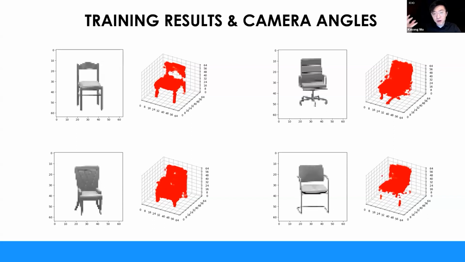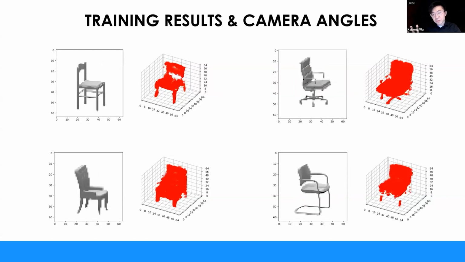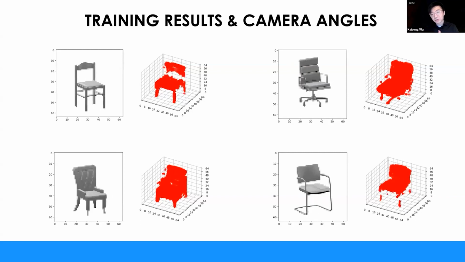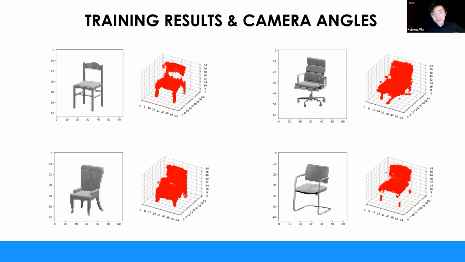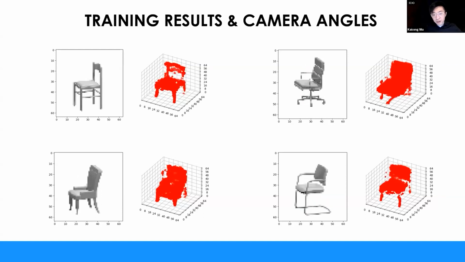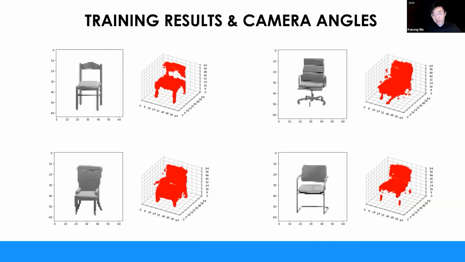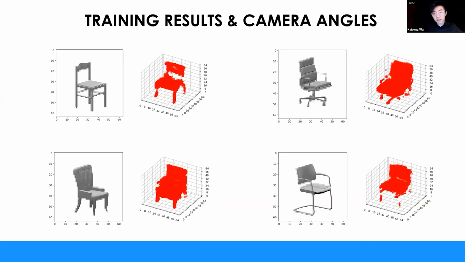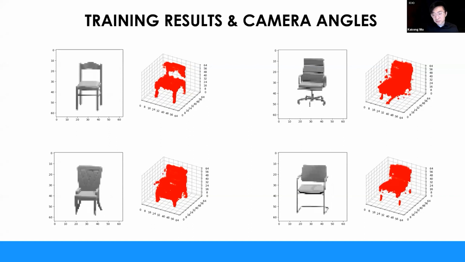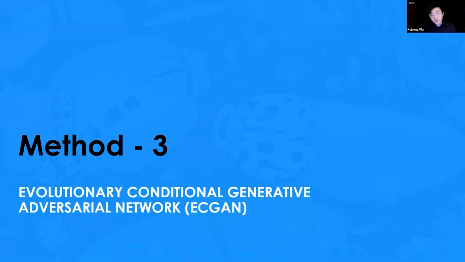Now you can see this is input of the images one by one, and you will see the 3D model generated by the generator. It's pretty much matching the features in general with the image. And if we switch to another image describing another chair, the model can recognize that and generate another 3D model. And you can immediately see distinguished features emerge in the 3D space. So that's a kind of proof of the performance of the second generator and discriminator. And then we started our third method, thinking about how to link the evaluation process with the digital design process.